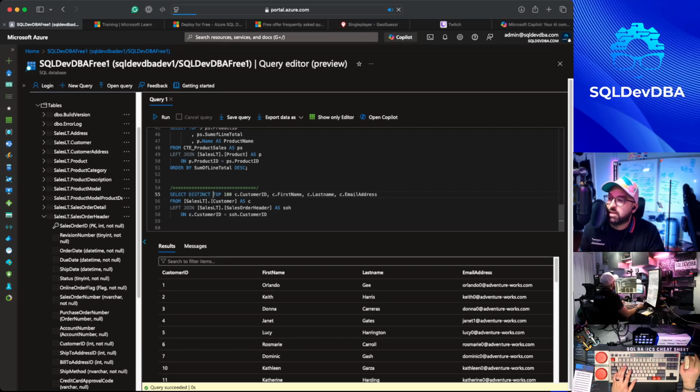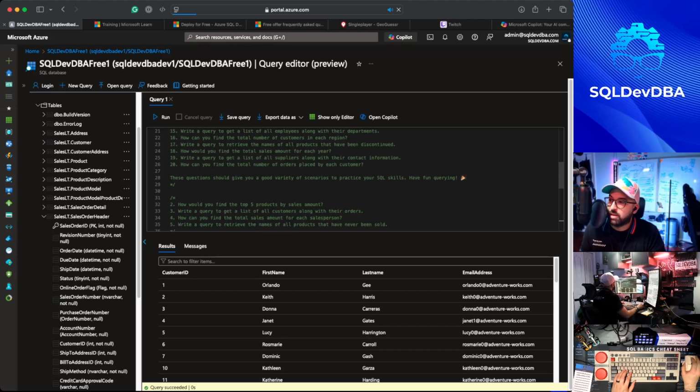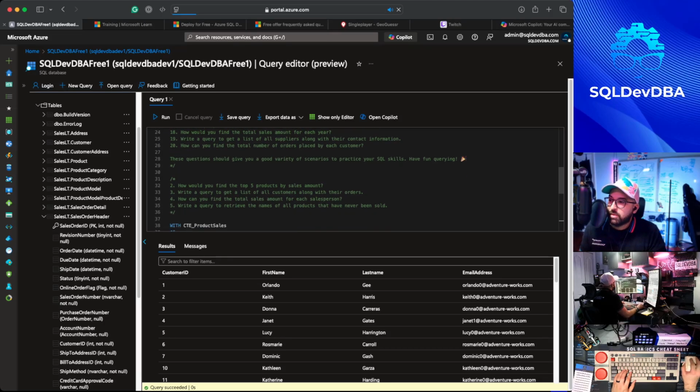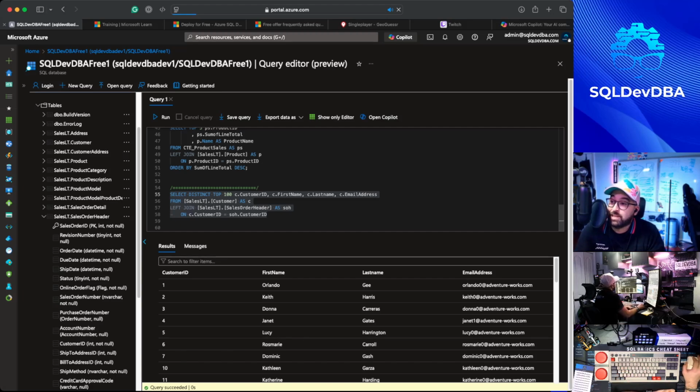Now I'm going to go ahead and distinct this. So, technically, no matter how many records I have, I'll always get a unique value for customer. So what am I going to do? I'm going to probably add a group by to this as well, because I want to know their total orders. I think it says list of all the customers along with their orders. No, it doesn't say anything about their total orders.